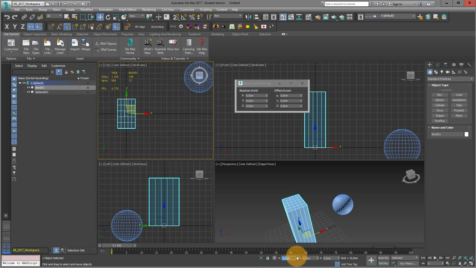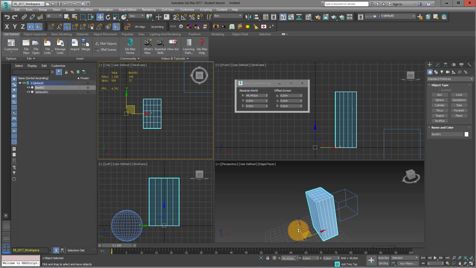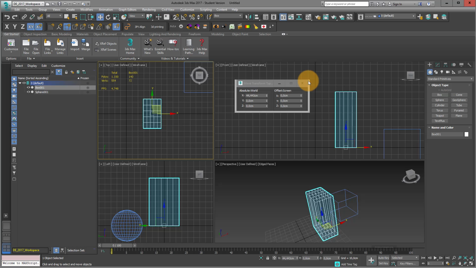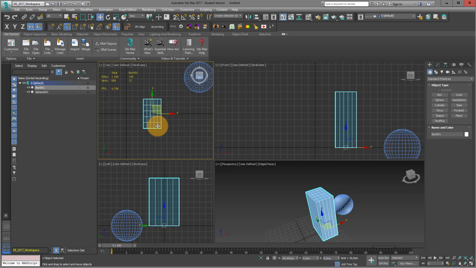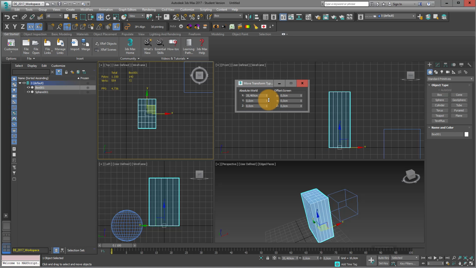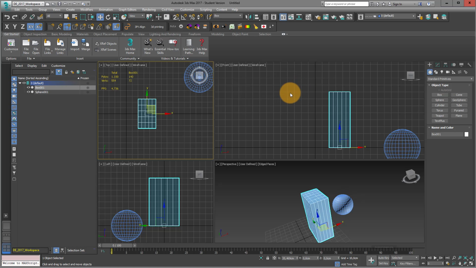And last but not least, you can also just say right mouse click, change to rotate, go to move again. And if I go to move and to this little setting menu window, then you can also open the window, which is actually the same. So that's a third way of how to enter the transformation values in terms of moving the object.